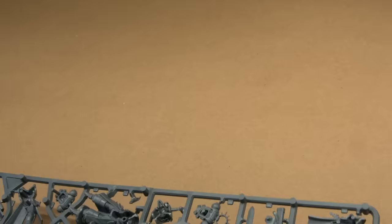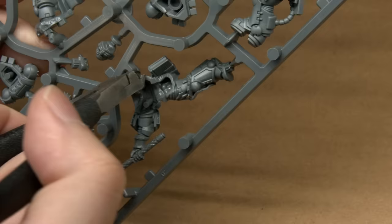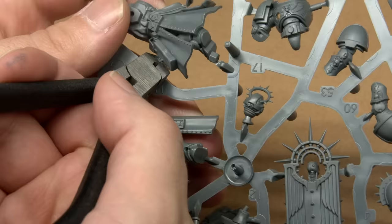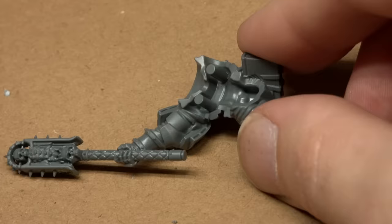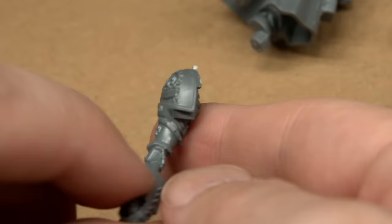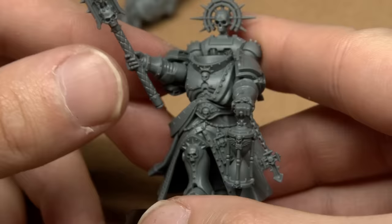A lot of grimdark is about creating a narrative. When I began carving and kit-bashing elements of the Judicar and the Chaplain models together, I was thinking about who this character was and where he was. Two things that really help with this narrative are the posing and the basing. I decided to take the Chaplain's Crozius and instead of having it raised heroically, I had it lowered in a walking stance, which better reflected the hourglass of the Judicar — indicating that the Fallen's time is up.